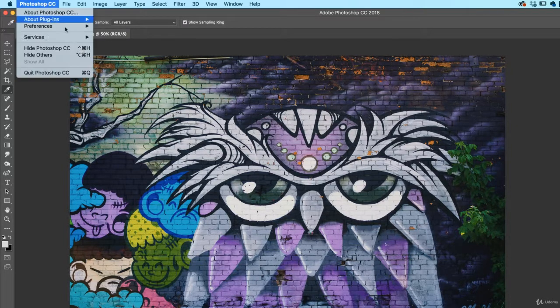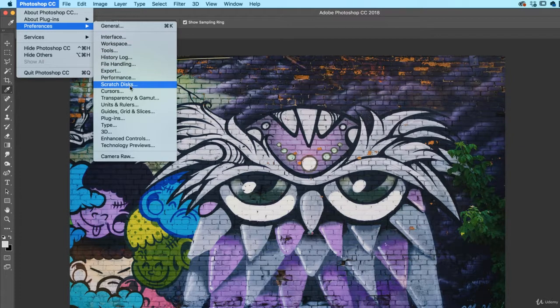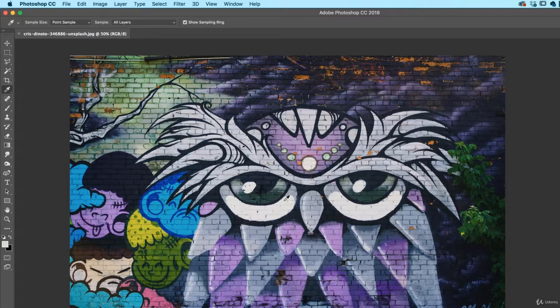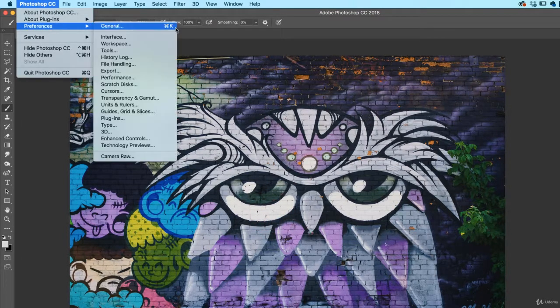So I'm going to show you something that I do and I don't. Sometimes I turn it on and then I have to teach a class and I go back to the regular one and it doesn't seem to affect me as much. But if I was working just by myself, I'd make sure I go to this one here. It says Show Crosshairs in Brush Tip, which does this. Okay, I got my brush tool. Can you see the center of it now has a little target? It becomes really useful when you've got a big brush or a really small brush. It adds that little extra thing. You might be like, why are you bothering, Dan?